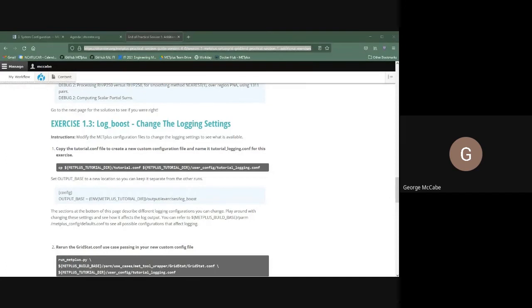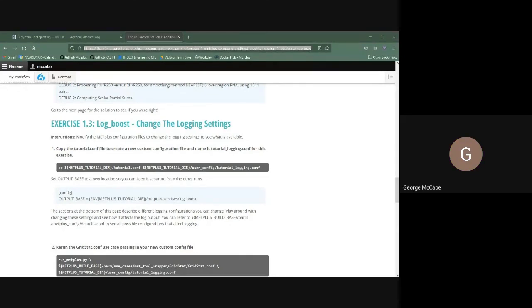First, before we get into that, are there any questions? I see there's some things in here. Are there any questions that we want to discuss before moving on? George, there was one question from Evan that might be interesting to others. Would it be accurate to say that each MET tool has a METplus wrapper and use case?